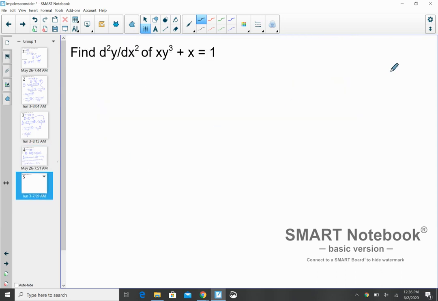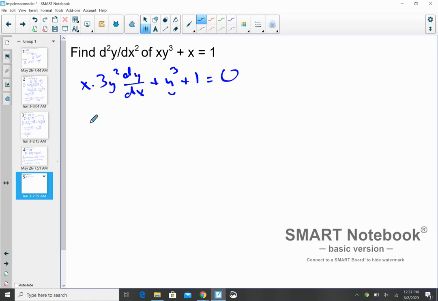Let's do this one just for fun. So we've got a product rule to lead off, xy cubed. So we're going to go x times 3y squared plus, so I'm finding this first derivative, by the way. Look at that. Got ahead of myself there. I need the dy dx here because I took the derivative of the y part. Now the product rule, the derivative of x is 1, y cubed, no derivative of the y part, no dy dx, plus 1 equals 0.